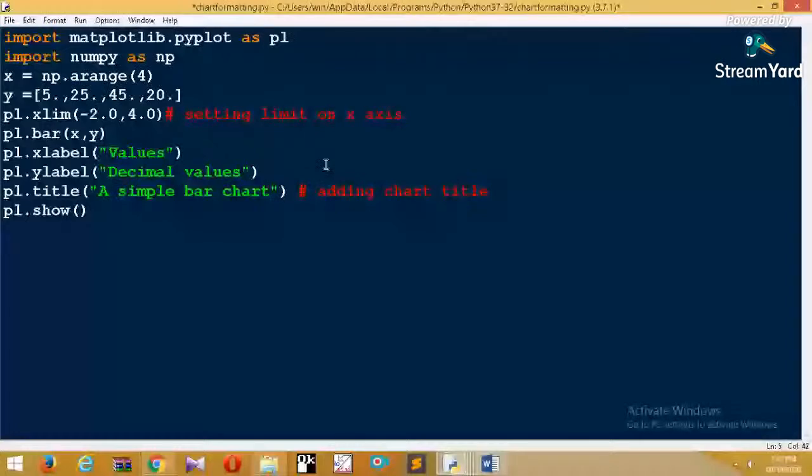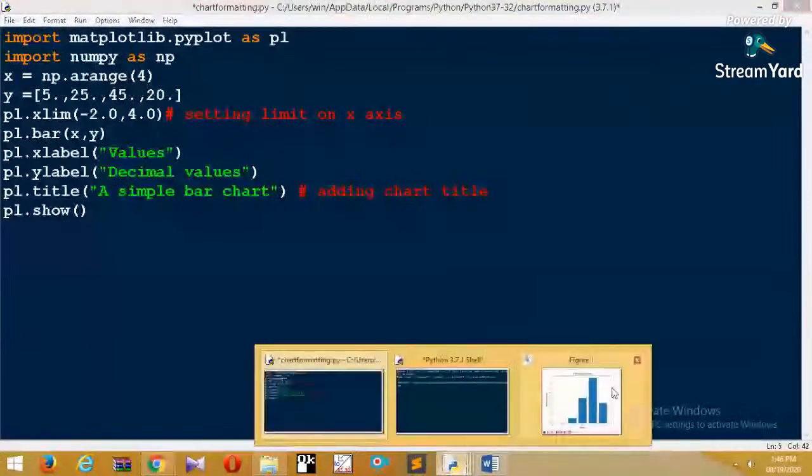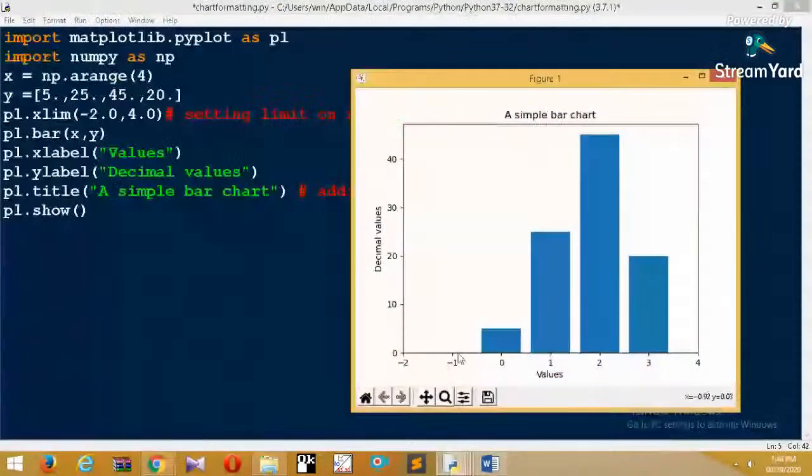Now another concept we'll use here, that is setting ticks for axis. Now what are ticks actually? Ticks means the particular points where actual data is coming. For example, you can see here this 0 mark, this 1 mark, this 2 mark, this 3 mark, this 4 mark. In this way marks are coming, and there only it is showing the value. So these are called tick marks. This is the X tick mark, and here also you can see 10, 20, 30, 40. These are called Y tick marks.